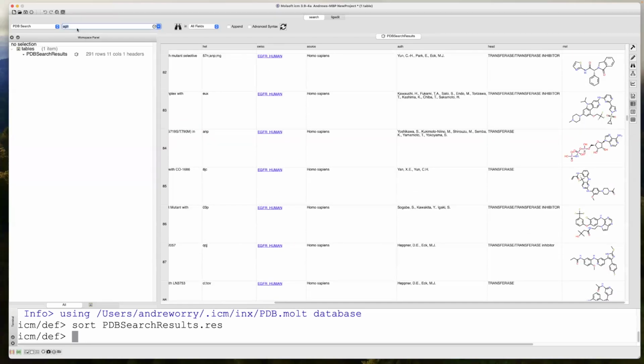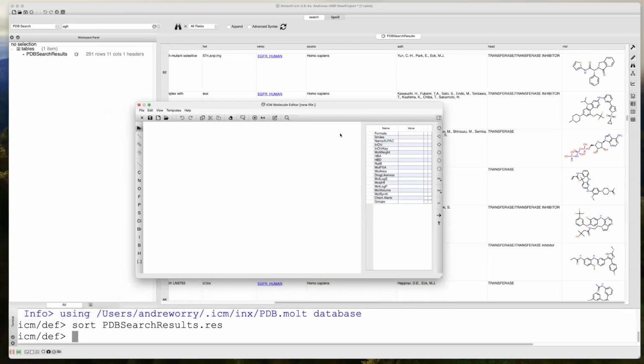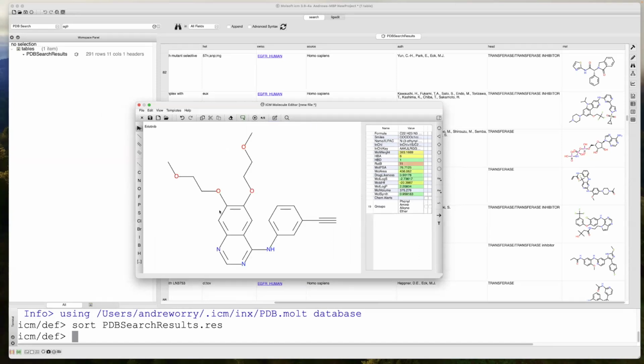Alternatively, we can click on this search button with the ring and the pencil, and that will open up a window like this. And we could search for erlotinib, which is the ligand we're going to work on today. You go to the chemical search button here, which has a dictionary of structures, and it will draw the erlotinib structure.